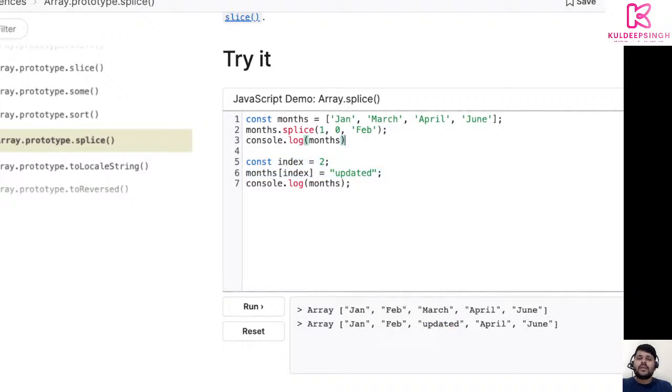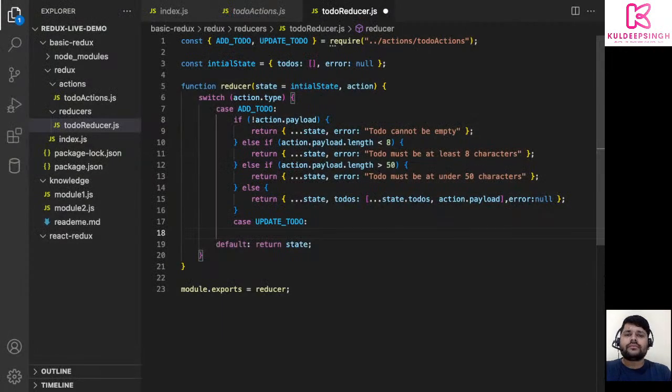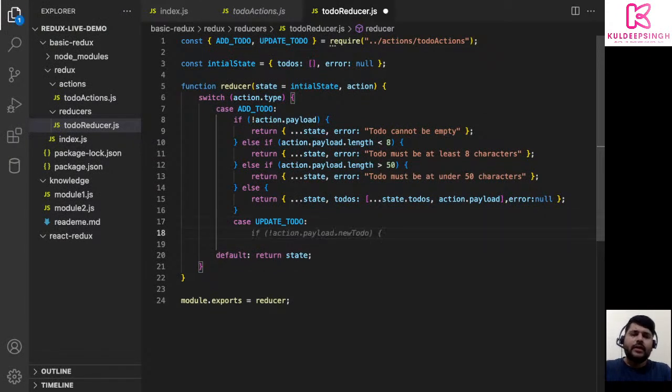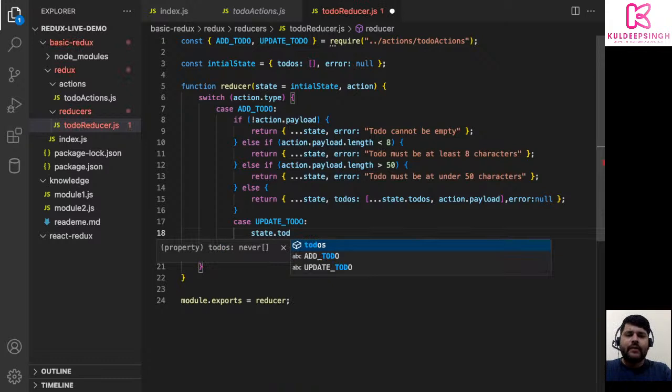Okay. Now guys, come back to my VS Code because I need to use that only. So friends, for update todos you don't have to worry about it. You just need to write state.todos, and from that todo, friends, I might get some index.